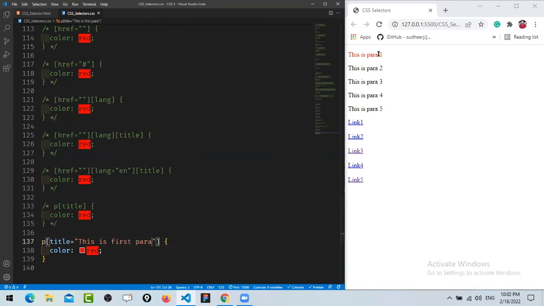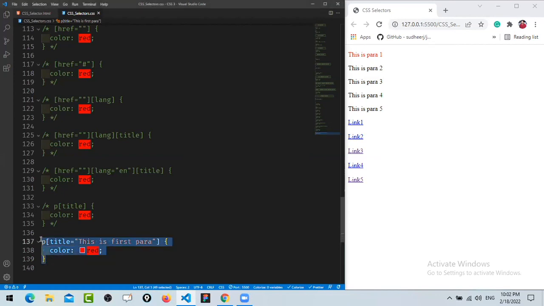So I'm able to select just the first one because this is the exact value we are using for that particular element's title attribute, isn't it? So we can target like this. Fine. Till here, everything is clear, everyone? In this way also we can add the CSS, right? Yes, you can.